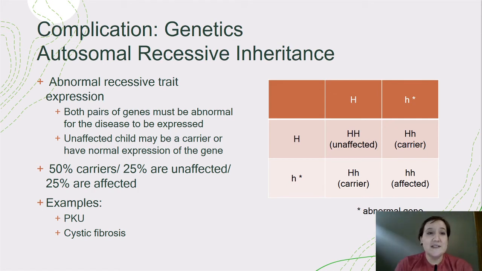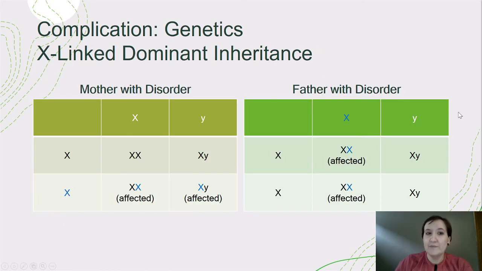Other disorders that are autosomal recessive have absolutely nothing to do with diet or enzyme or protein absorption, but have to be managed in other ways. And this refers to cystic fibrosis, our sickle cell kids and adults. Again, you're going to see this as a carrier in 50% of individuals who carry this gene.